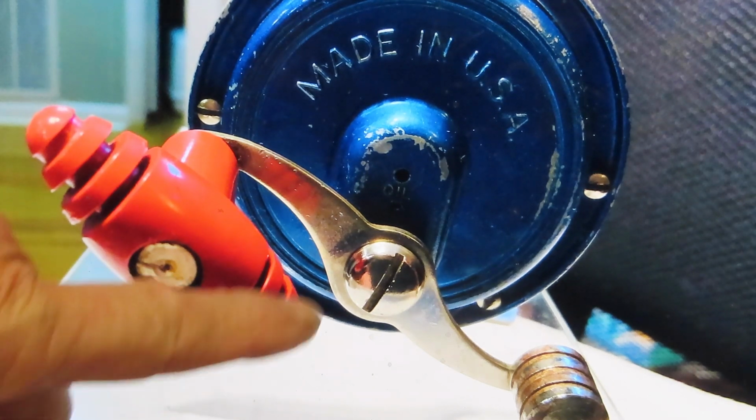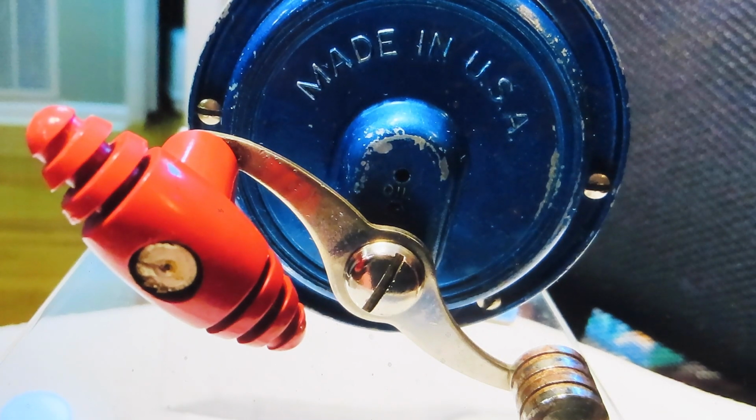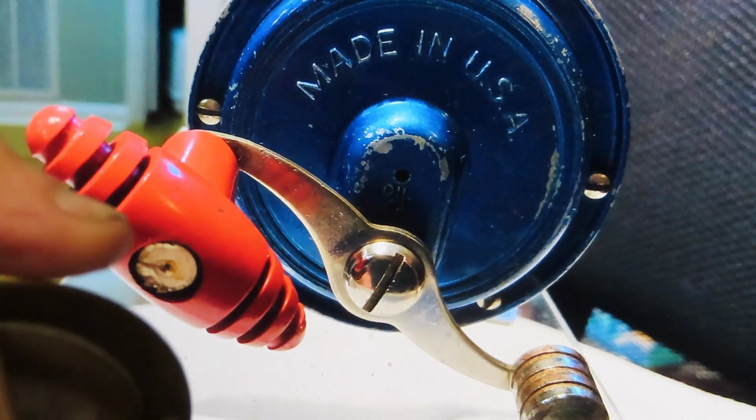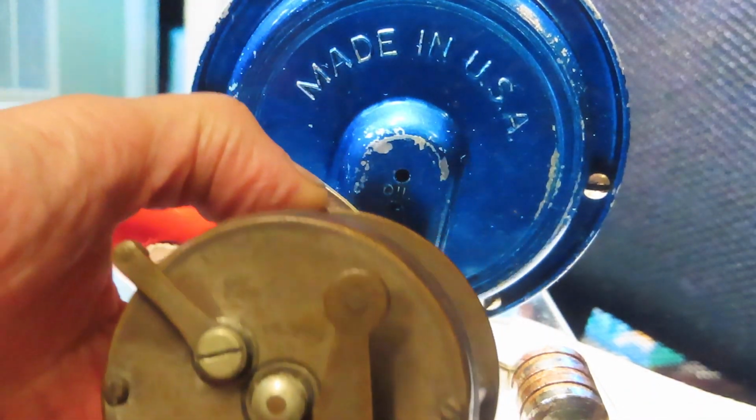Now, just judging by this reel, it's a direct drive reel. They kind of went out of favor in the late 60s. They were the first type of reel when you went to your bait casters. Here's a very early one. This one I think maybe I showed before. This is a California free spool reel. It's really an older one.